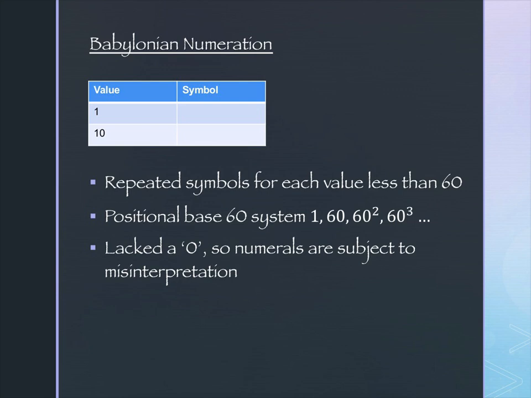And the first thing you notice is that they don't have very many symbols, right? Two, in fact, that's it. So their two symbols actually are very easy to draw. One of them looks like what you would probably describe as an upside down triangle. And the second one, for the value 10, looks kind of like an arrowhead, pointing left specifically.